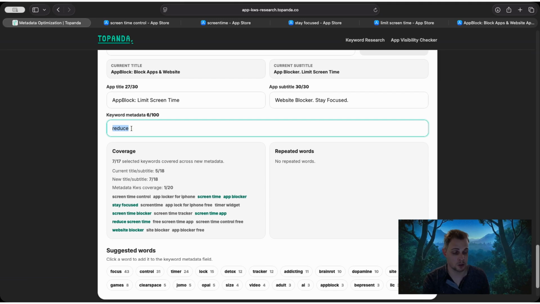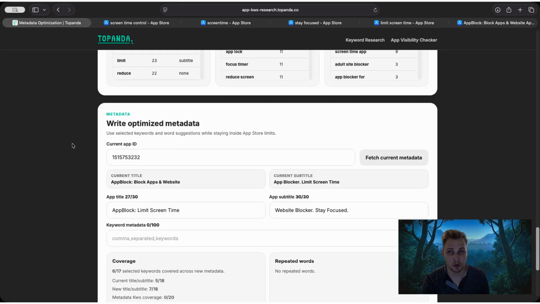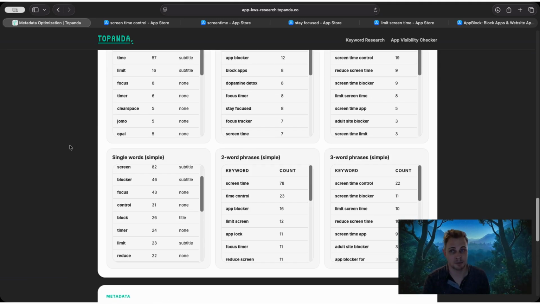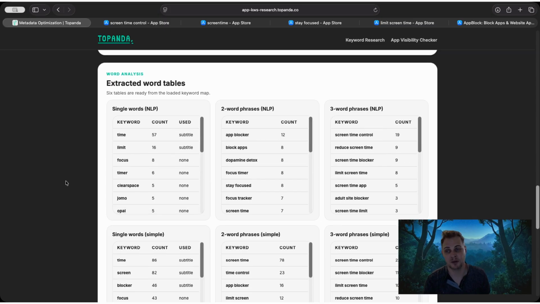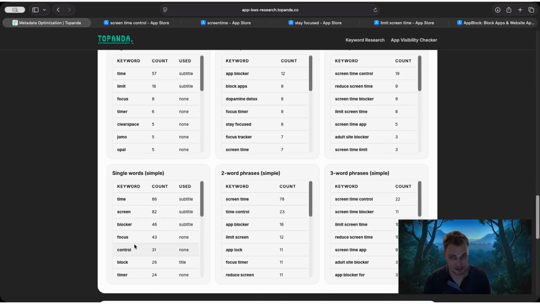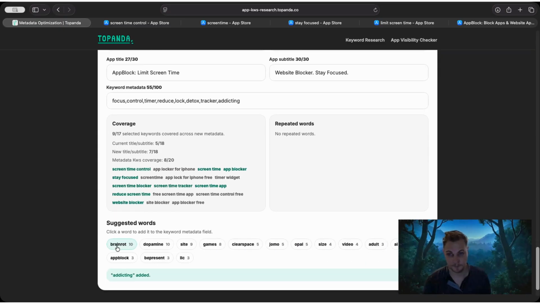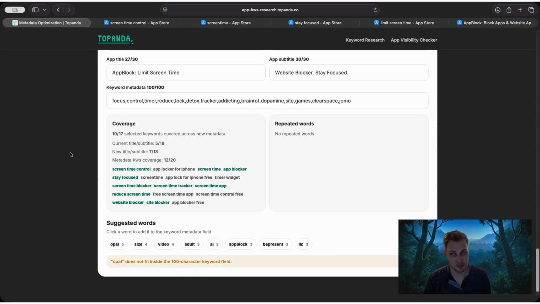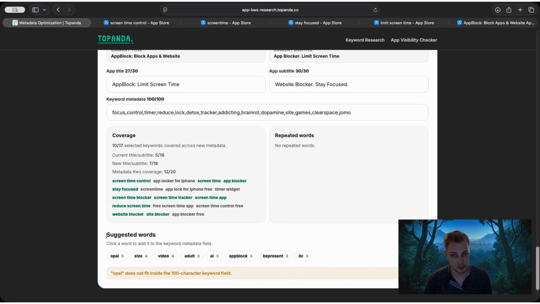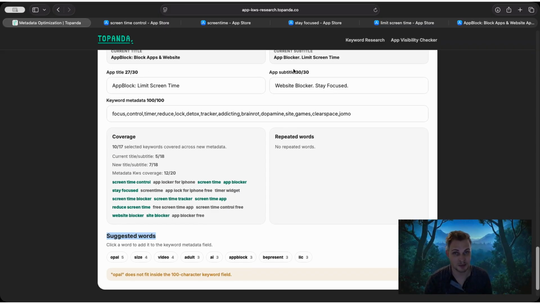But which are the keywords that you're going to put in here? You would like to put all of the keywords that you didn't use in the app title and subtitle, but are repeated in a lot of other keywords, which is this list. So I'm taking everything from this list. They are not repeated because it is already checked, right? So the suggested words that are not in app title or subtitle, I just added all the most important ones. And that's it. Some of them are going to be names of apps. You can remove it, you can keep it.